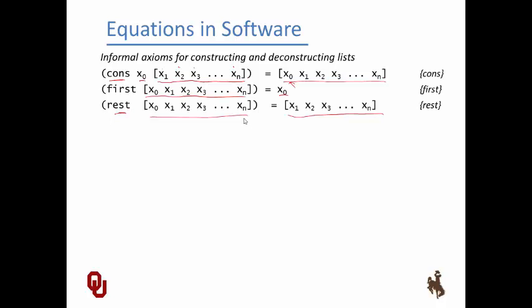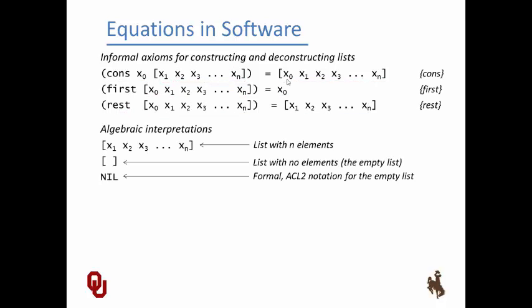Our convention here is that n, in our subscripting here, is a natural number, that is a whole number of 0 or greater. So in this list, x1 through xn, n tells you the number of elements in the list. In this list, of course, there would be n plus 1 elements because there's an extra subscript in there. So this list has n elements in it. We're allowing n to be 0, which would be 0 elements. In that case, there would be no elements written in between. It would just be left bracket, right bracket, and that would be the list with no elements, also called the empty list.